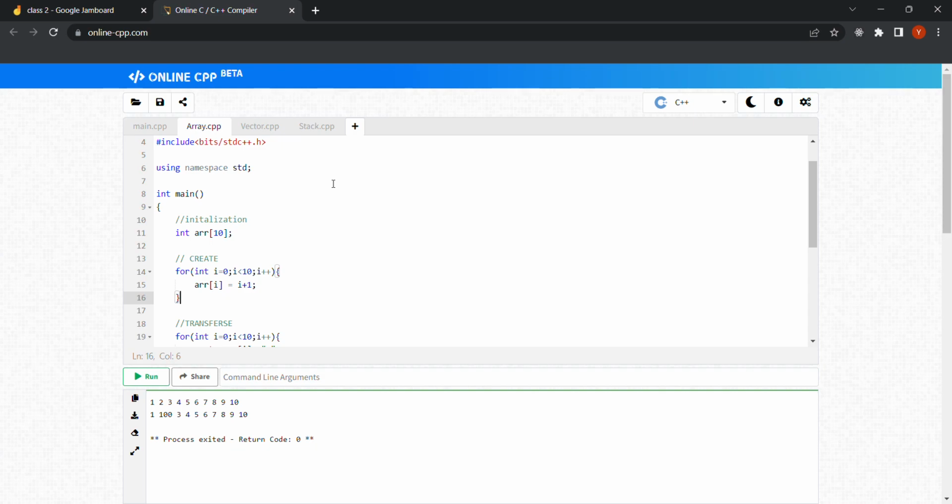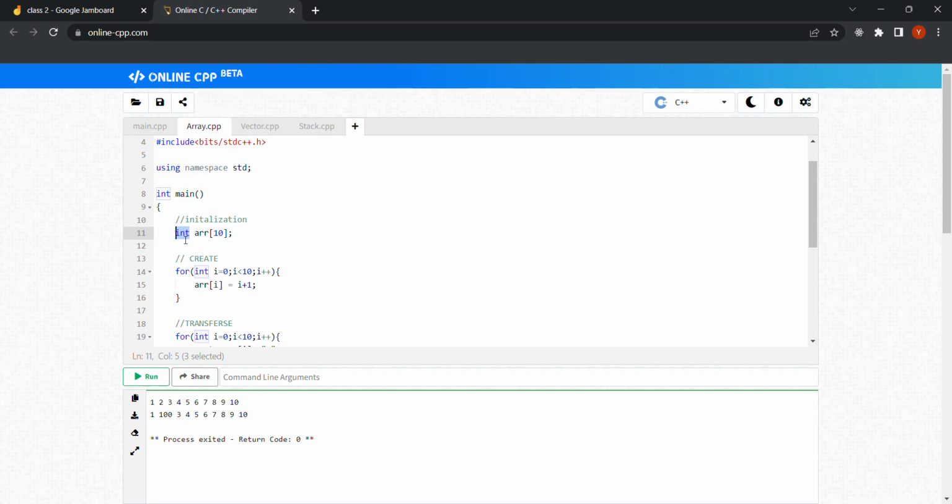The very important thing about an array is that it is homogeneous. Suppose I initialize an array ARR with some size, this array can contain only integer values because I initialized it as integer. It does not contain any string, boolean, or float. It only contains integers. So the first and foremost thing is arrays are always homogeneous.